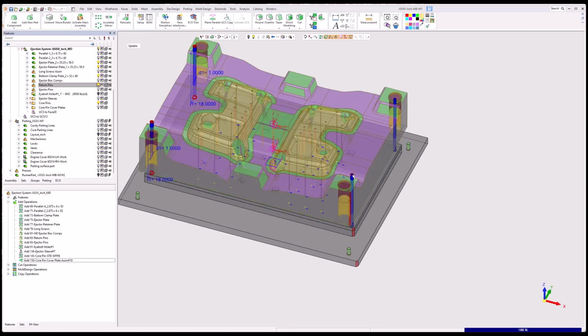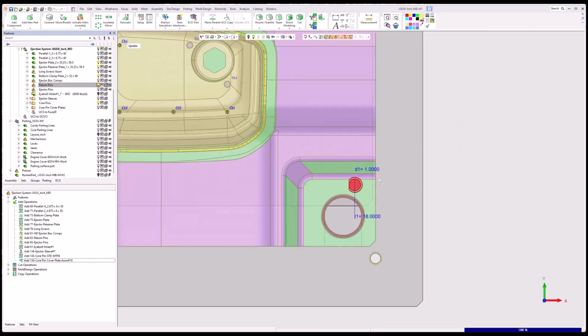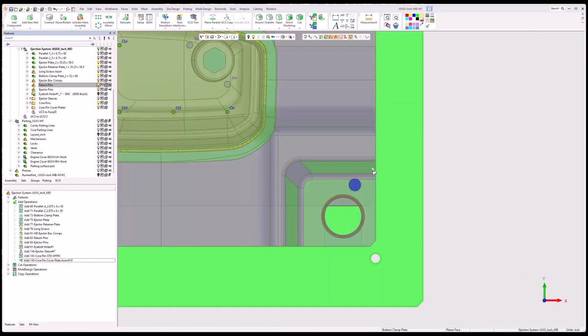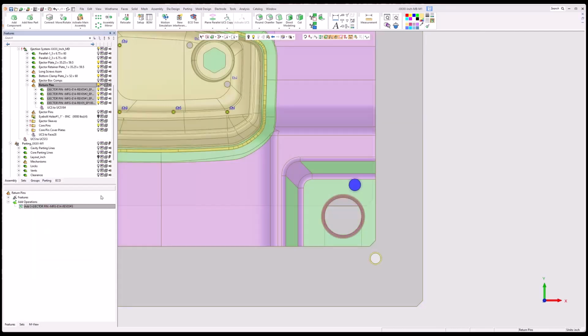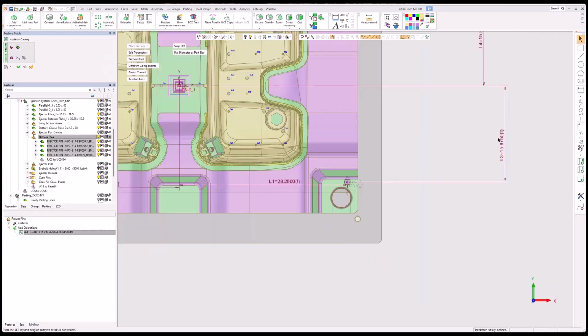They were added as different, so that's why I'm having to update these individually. I don't like the location of them, so return pins, edit, by formula.